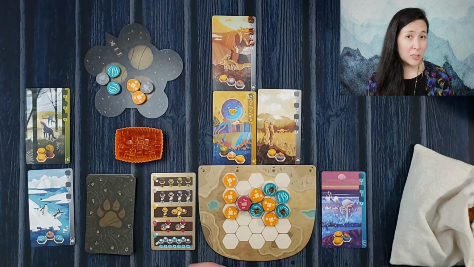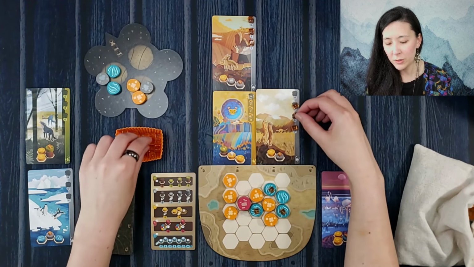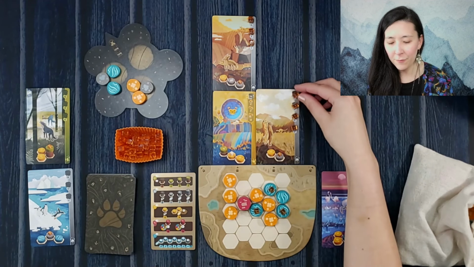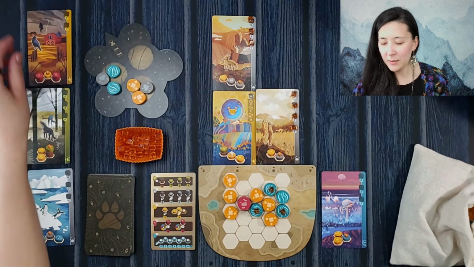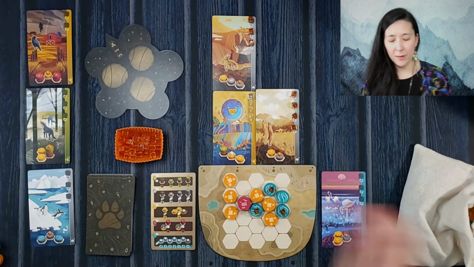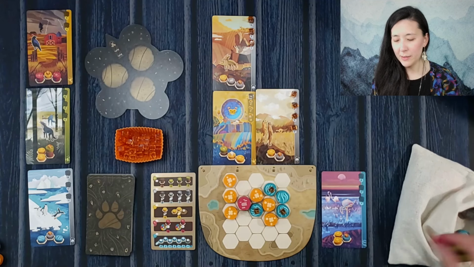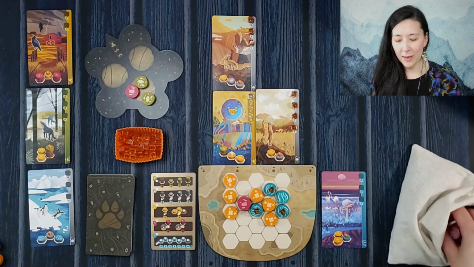And then those mountains will be adjacent, which again, they need to be adjacent to at least 1 more mountain in order to score. The height doesn't matter for the adjacency, it just matters for the points, but they need to be next to another mountain. Okay, these are gonna go away, and then we'll refill our tokens here. We're really looking for mountains so that we can get our meerkats.